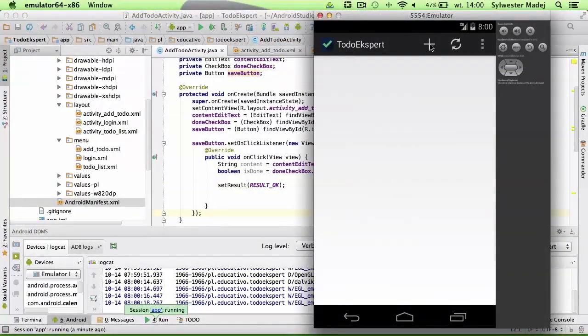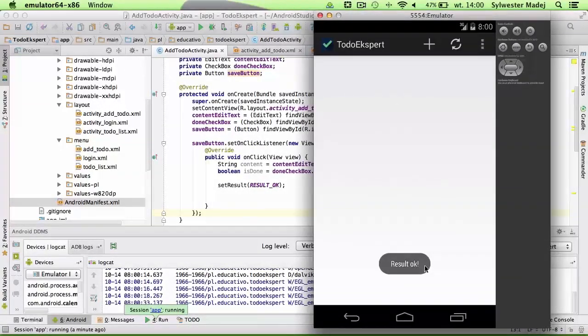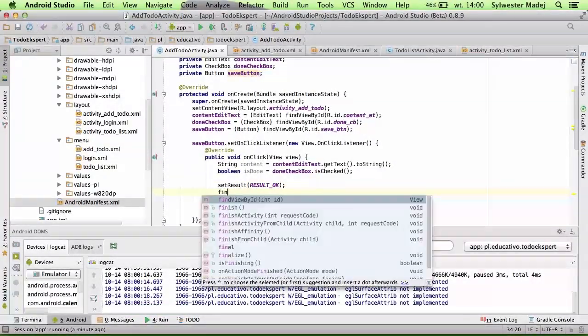If we don't do this, the to-do activity won't close after the Add button is pressed. Result OK will display only after pressing the Back button. Set result only sets the result at the exit, but it does not cause the exit itself. That's why we'll have to add the finish method.